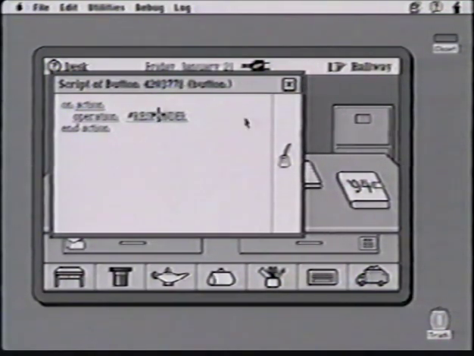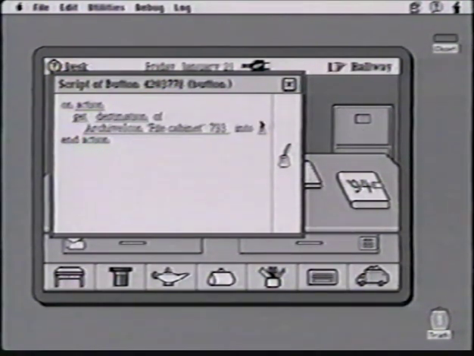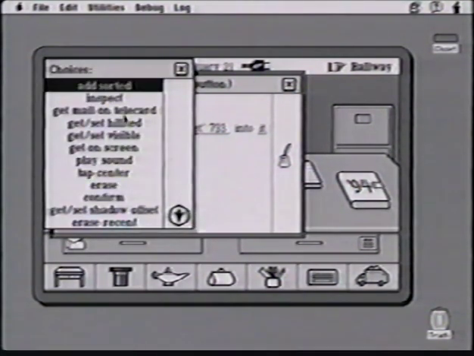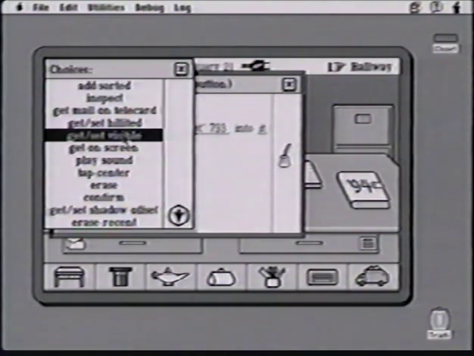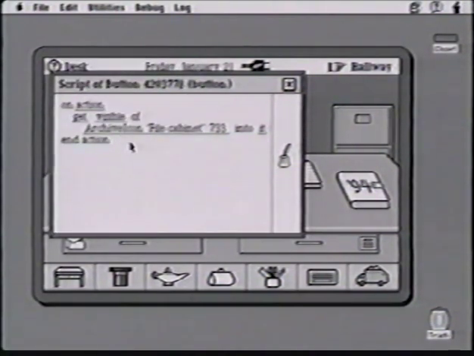I'll connect this to the file cabinet object, and now it kind of guesses a script statement by the most common thing that you might ask a file cabinet to do. If you want it to be something else, you just tap there, and these are the choices. These are the things that the file cabinet can do. Most of them are inherited from the superclasses. This add sorted one is one native to the file cabinet, but I'll just choose this get set visible operation, and if I tap on get, it gives me the other alternative set.